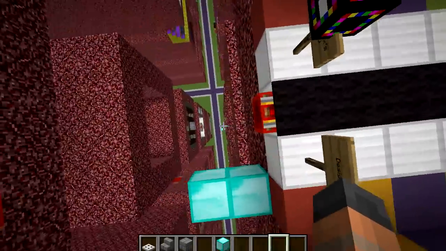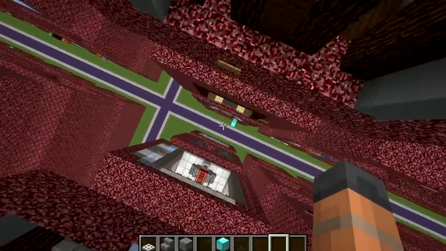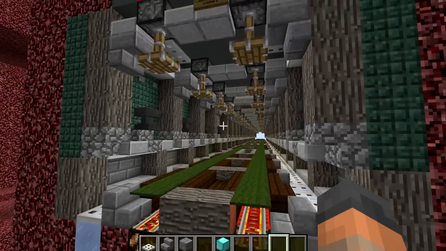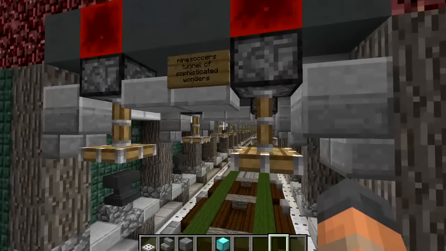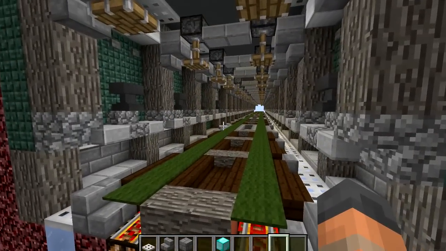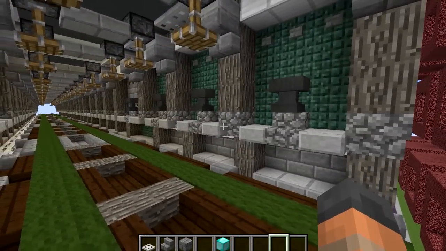If we drop down below, all the way down here, there's an unnamed one, so this person forgot to sign their name. And this one's seriously impressive. I love the pistons going down. Oh, we do have a name, do we? It's Mind Soccer. Oh, no surprise. He's actually a staff member here on the server. This design is just terrific.